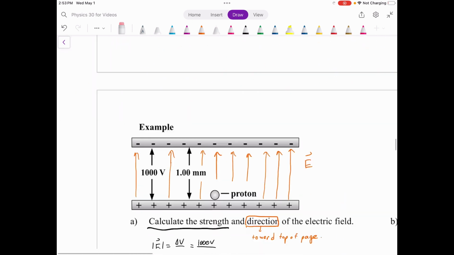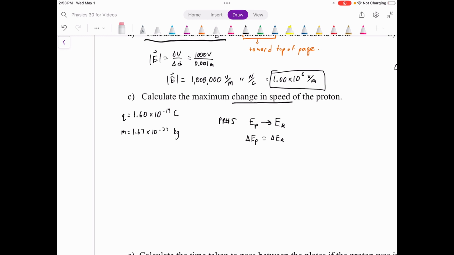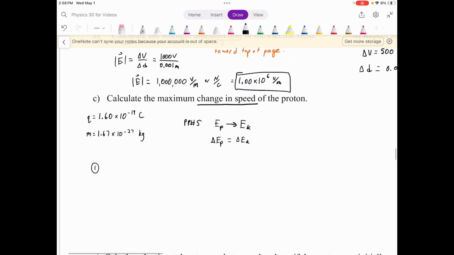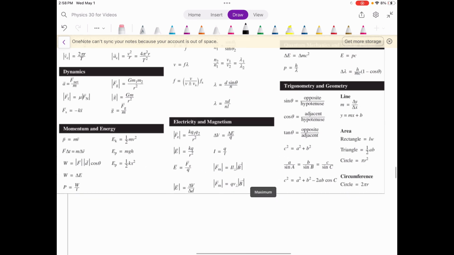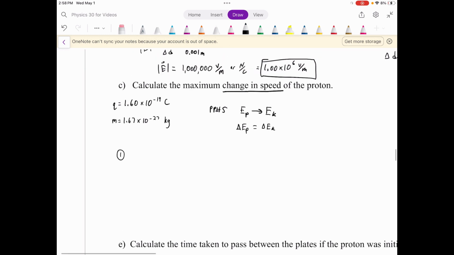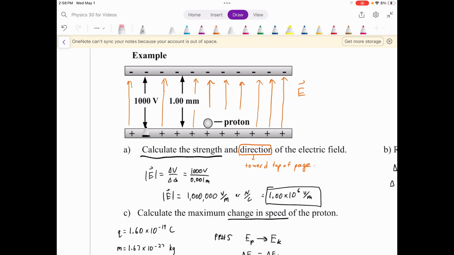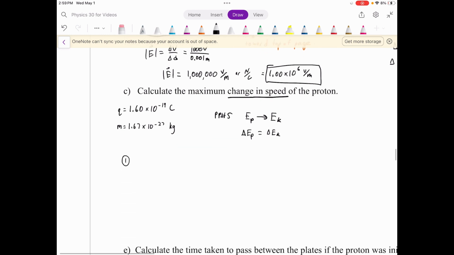But to take these new ideas and apply them here with the change in energy, I think it's honestly easier to approach this from an energy standpoint in this case. Let's try using this change in energy idea here. Okay, so just a reminder again here, right? We know that we have this relationship. The voltage is just the change in energy the charge would experience per coulomb of charge that it has. And so since we're given the voltage, this is how much the proton's energy will change by per coulomb of charge that it has. Well, we know how many coulombs of charge it has. So let's use that to figure out how much the proton's energy will change by.